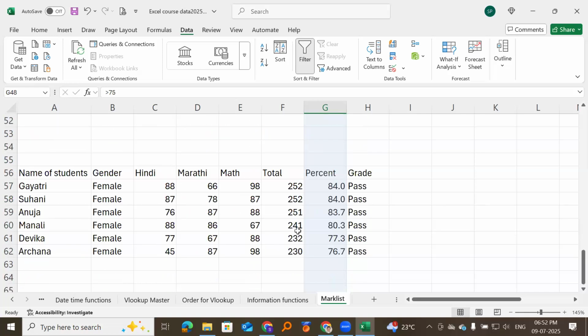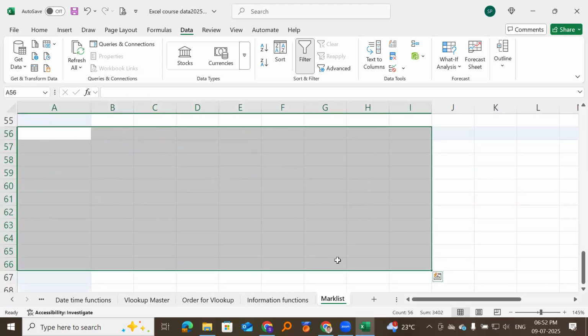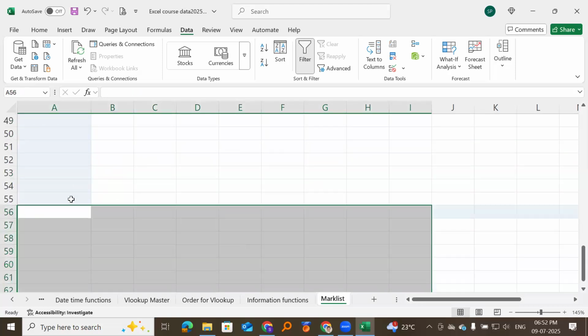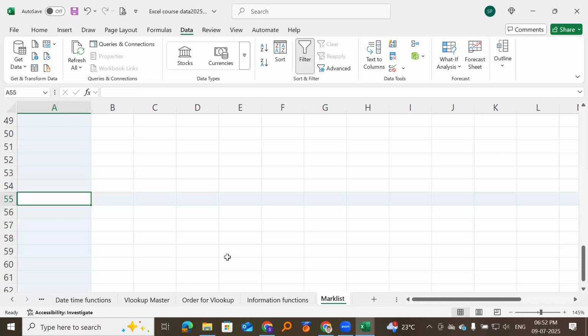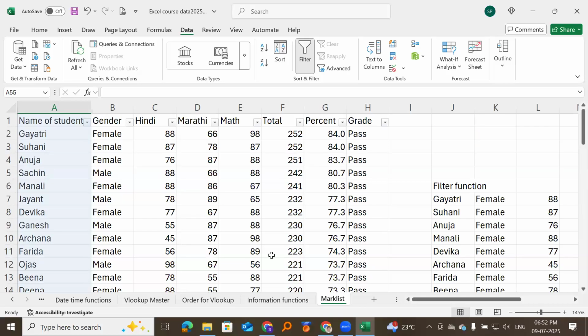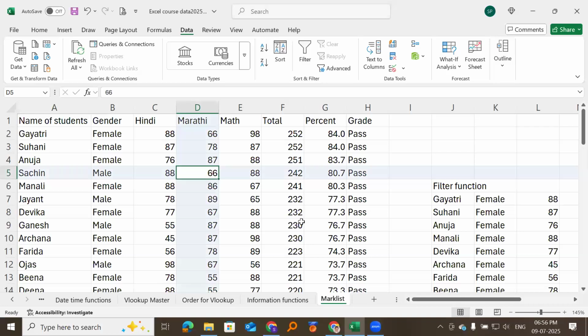So let's try and work this out. I'll just delete this. And now I'm not giving any title over here. Let's keep it empty, because we don't know how many records are going to come. Is this okay? Fine. So let's go ahead. In this, we have the advanced filter. Okay, just hold on. Just a minute. Okay, so what we are going to do just now is run the advanced filter itself.